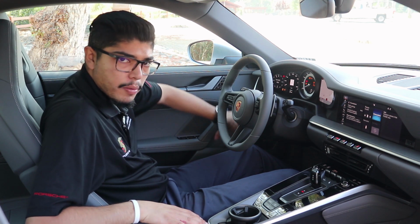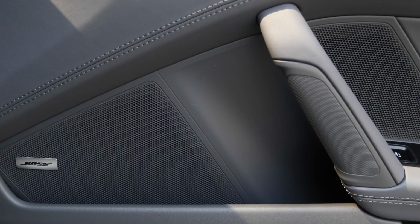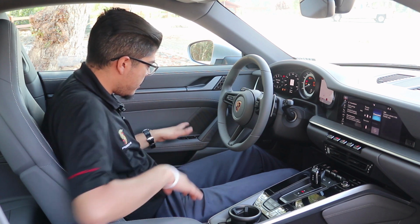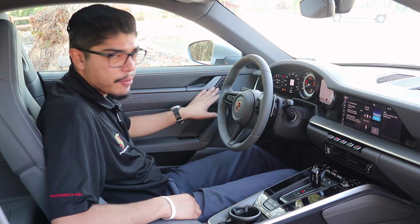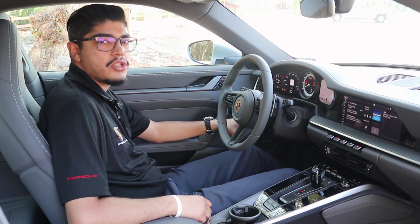They added a water bottle pocket here, so if you can see, this is actually recessed into the door panel. And then you have your Bose audio speaker here. You also have this compartment here right behind it. And then on the window switches, you have your mirror adjustments, and then also your folding in mirrors. You still have your memory seating here, your new door handle, and then obviously your ignition and lights are here on the left side.